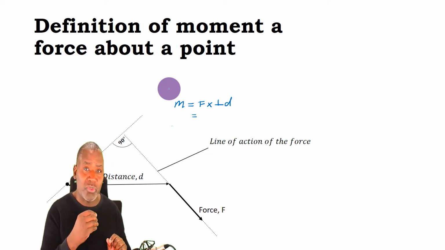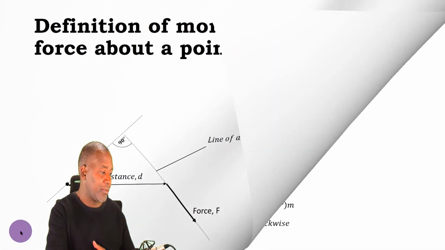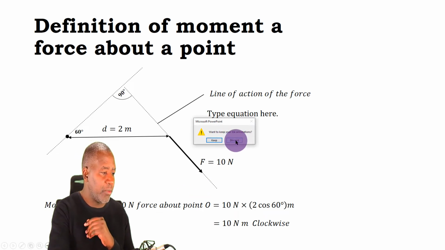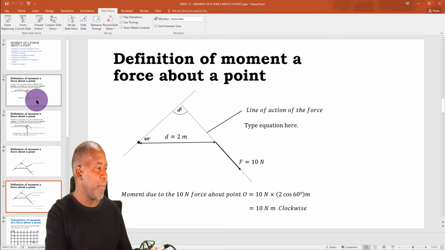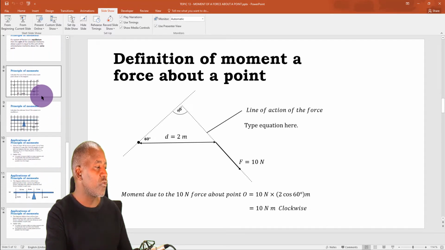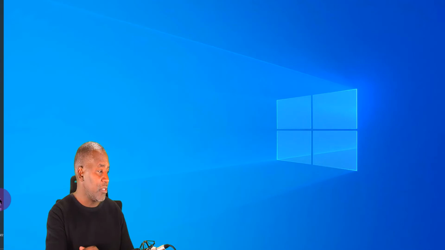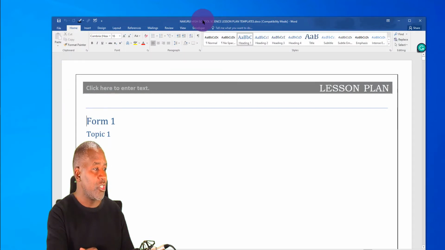So I've talked about what you can see here. I've shown you how you can use it so that I can show you something else. It's asking me to keep the inking, and I don't want to keep that inking. I want to discard it. So you can see here, I've already prepared the slides that I'm going to use for my lessons. It's always good to prepare well in advance. These are PowerPoint slides that I've already prepared in advance. So let me put that one away and go to another software over here, which is what?